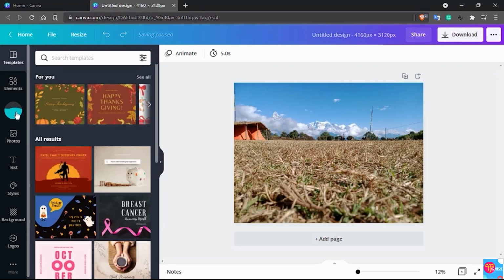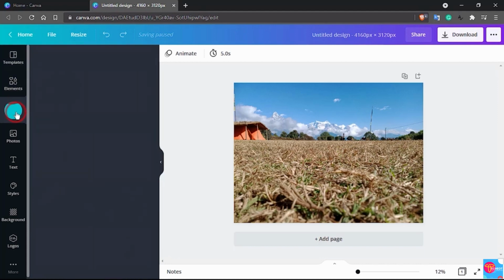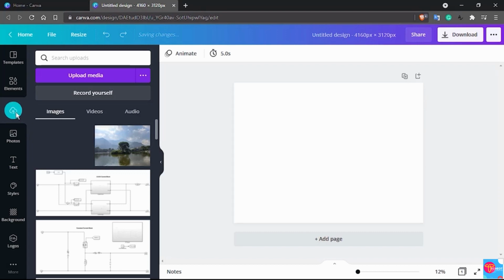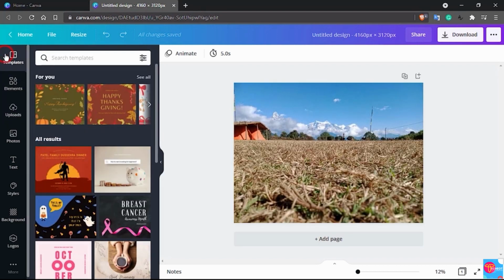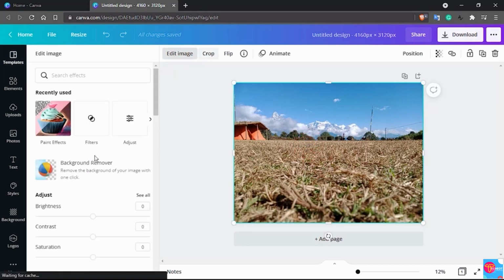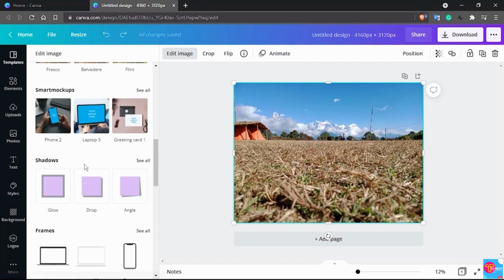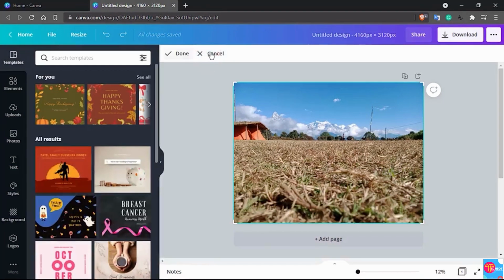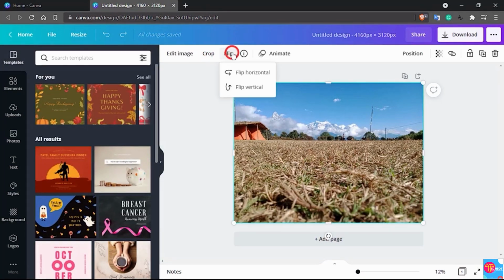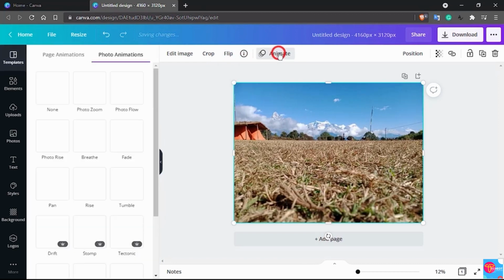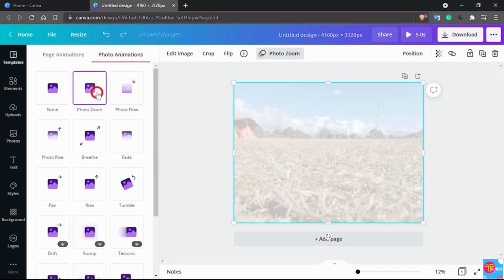While this icon is showing, it means the photo is uploading. Our upload is almost done, but you can see the photo is already here. Now you can simply use your edit image option, and I've shown this probably earlier in your course. There is all of this. You can do crops and you can do flips. You can do all these flipping things as well. You can animate this as per your effect.